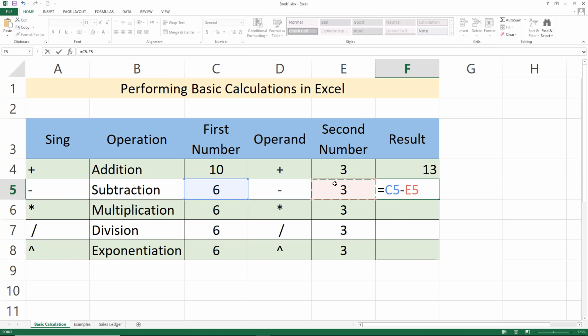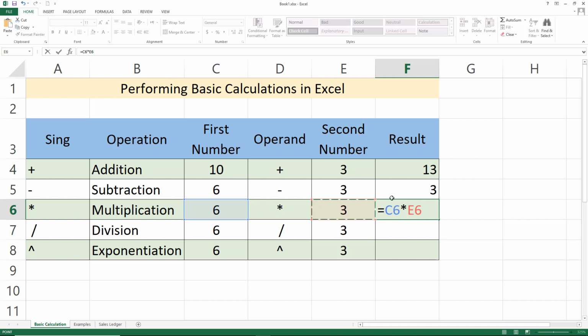Here I will write also equal 6 minus 3. This is how you write a formula. The result is 3. 6 minus 3 equals 3. And here equal C6 times E6, this is the multiplication sign in Microsoft Excel. This is how we multiply two numbers or more.